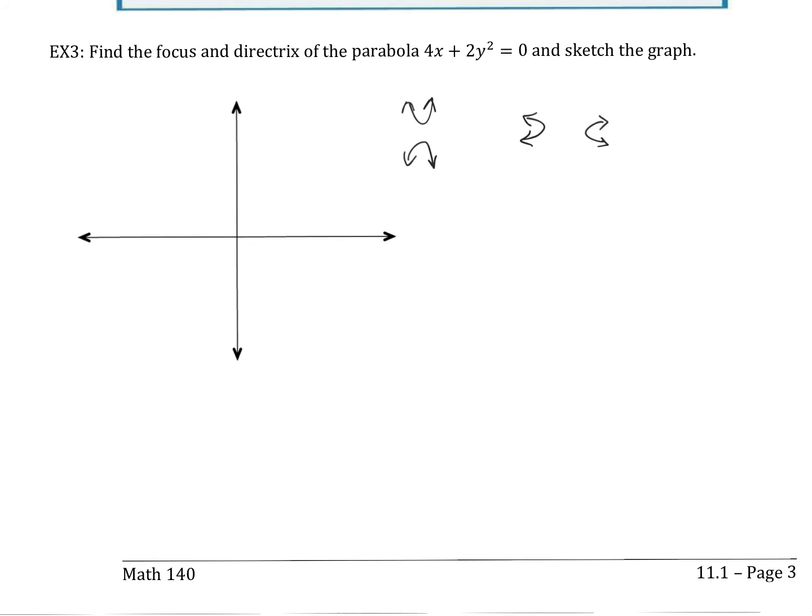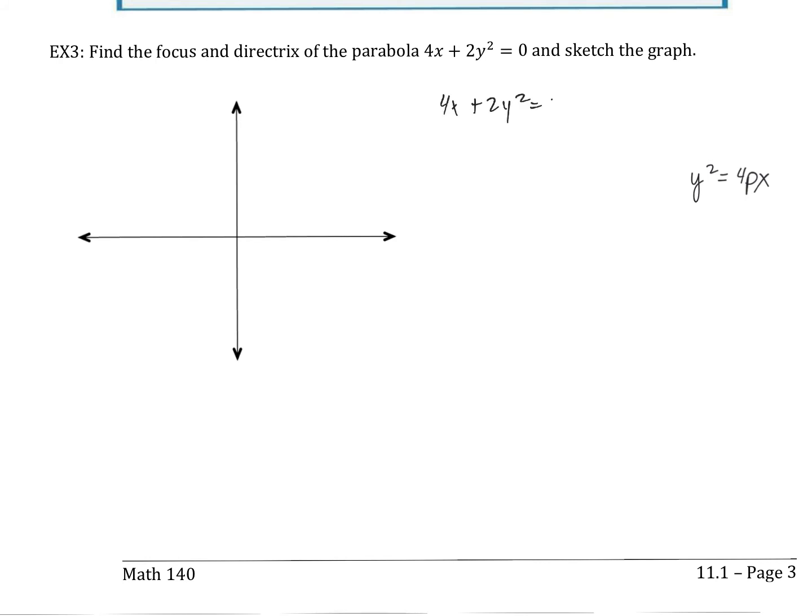We're going to look at the value that's being squared. So notice, take a good look at this. The x is to the first power and the y is being squared. Alright, so I know this is a parabola that opens left or right because the y value is squared. Now the generic equation for that parabola is y squared equals 4px. At the moment, my equation is not in that format, so I need to manipulate my equation into the correct form. So let's go ahead and do that.